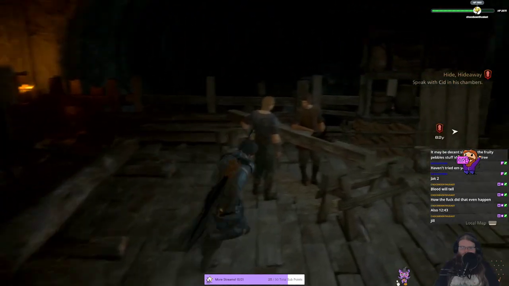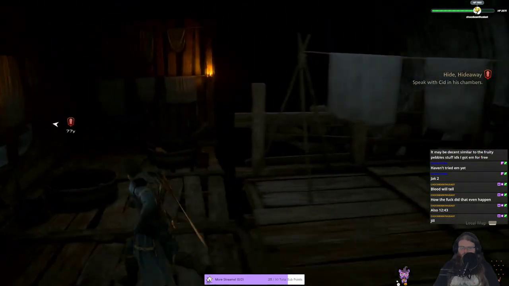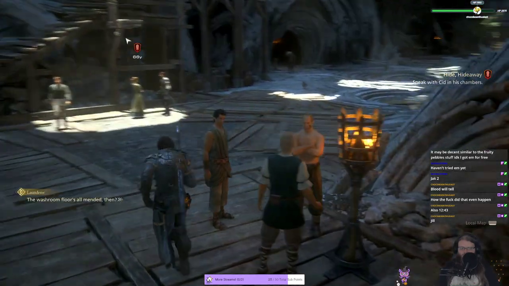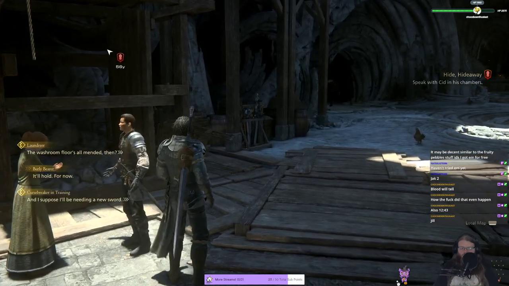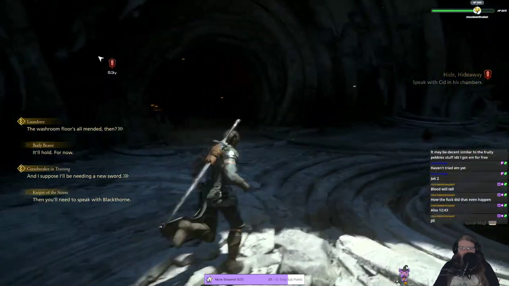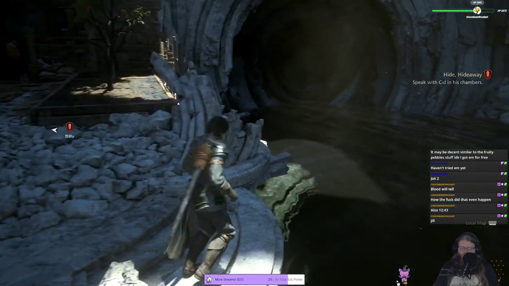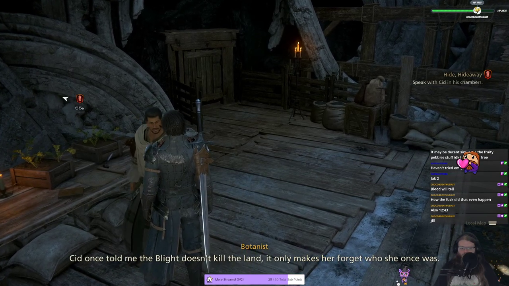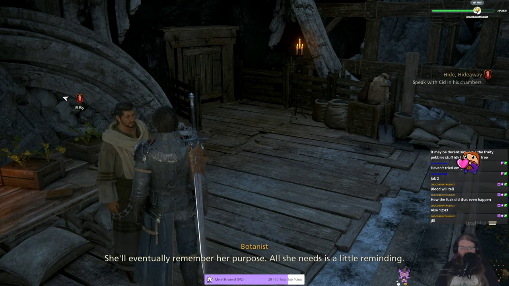Man, a few words, I see. I like it. Is there anything of interest around here? The washroom floor's all mended then. It'll hold for now. And I suppose I'll be needing a new sword. Then you'll need to speak with Blackthorn. Blackthorn's probably the smith. The one that just grunted at us a couple of times. Now, they mentioned the water being blackened, but it doesn't look too bad. Sid once told me, the blight doesn't kill the land, it only makes her forget who she once was. She'll eventually remember her purpose. All she needs is a little reminding.